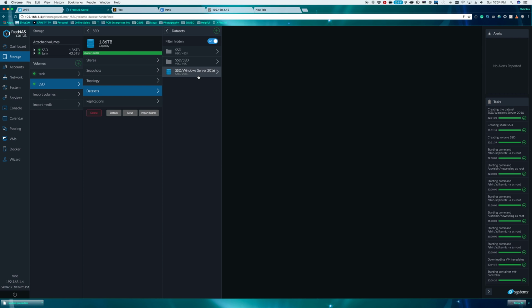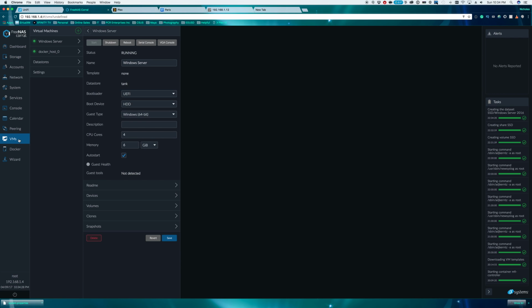So we've created that. All right, so now what we're going to do is go to our VM tab. You can see I already have a Windows server running. So I've already built one up, but this one is going to basically replace this one because this was a 2012 server. I wanted to go with newer. I wanted it on the SSD. So I'm going to power down that one actually. And then I'm going to come over here and we're going to hit this plus button as soon as it shuts down my Windows server that I was already running.